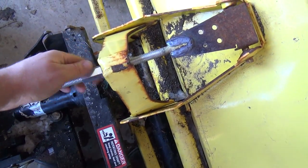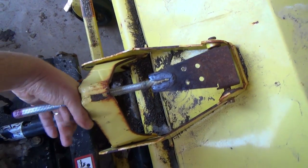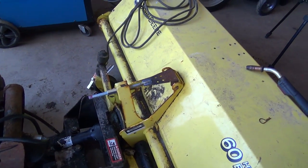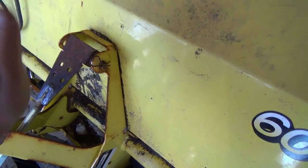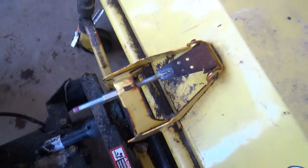So now I can just get the wrench and adjust it, and that'll pick this thing up and put her down kind of wherever I want her. So that should work good. I'm happy. Oh, I gotta put my clip back in too, I guess. I probably should have painted this thing, but I'm not too worried about the paint on her.